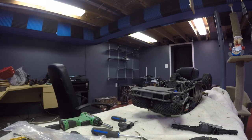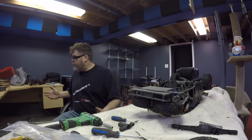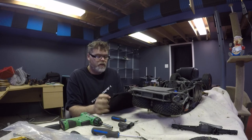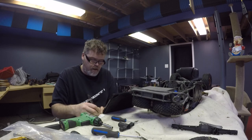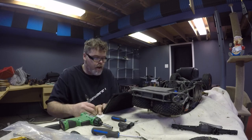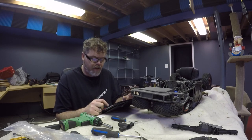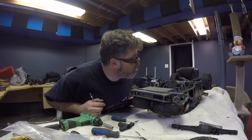So I've got to order some parts, boys. Where'd my iPad go? Got it. So I need part number 8555, 8589. What else should I get while I'm ordering, boys? 8542. There it is, 8589. Output shaft transmission X ring. So there's a ring that I melted right off, boys.